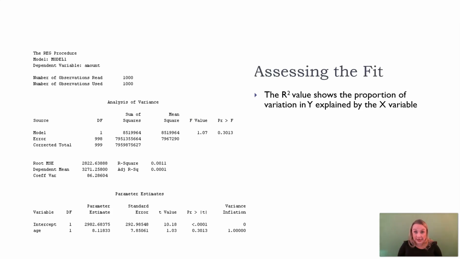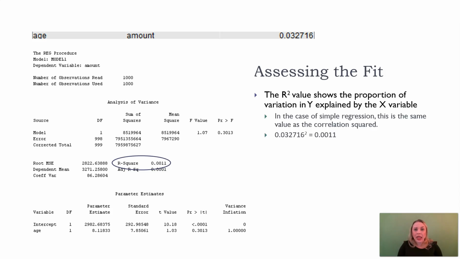So the next thing that we do is we look at the R squared to assess our fit. Since this is a simple linear regression, we don't need to even look at the adjusted R squared. The only thing we worry about is R squared on this. And R squared shows the proportion of the variance in Y that's explained by the variance in the X variable. And so here we have this correlation value. And so once again, remember, if we're just doing a simple linear regression, we don't have anything else to influence these relationships, our correlation value squared is going to be the same value as my R squared value.